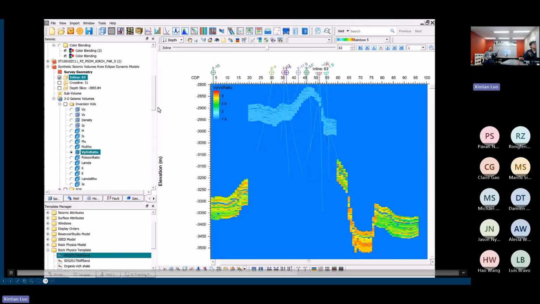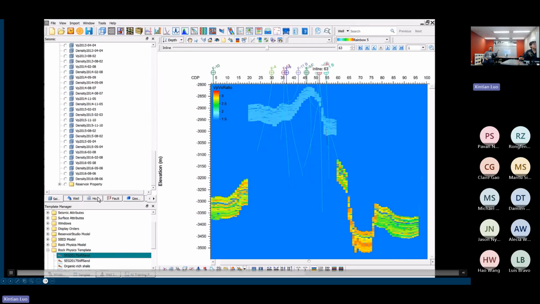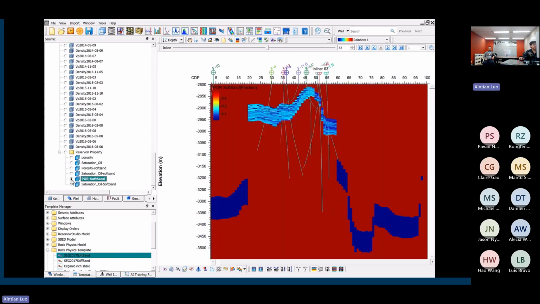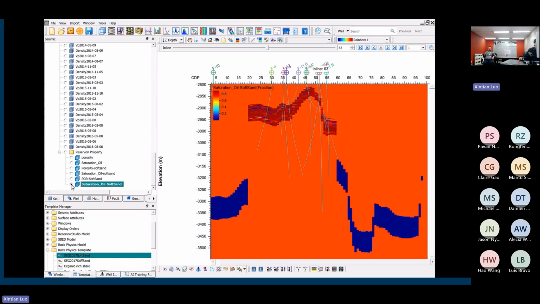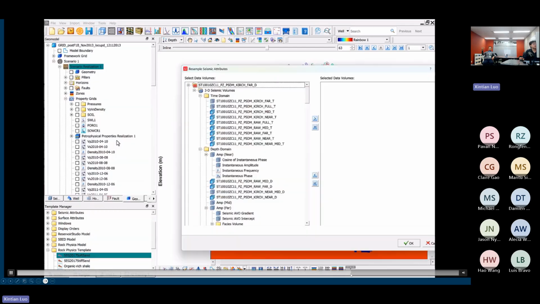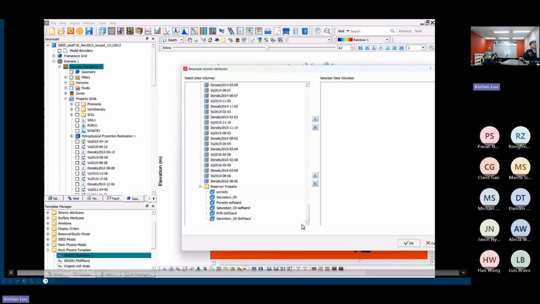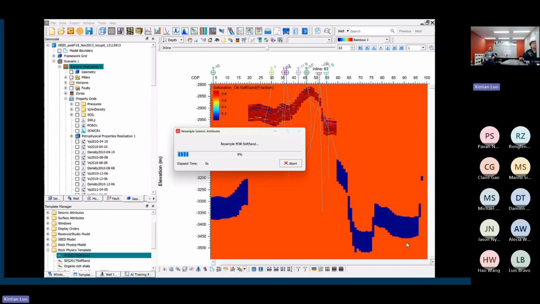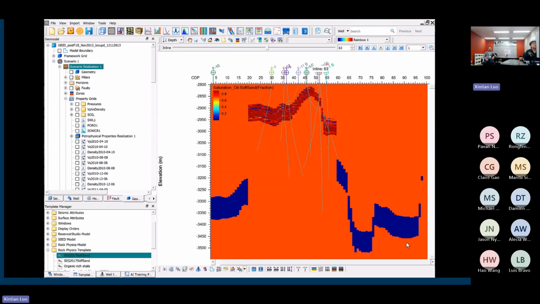And we have the functionality to resample this seismic attribute inversion result derived saturation and porosity data to a reservoir grid. So you can import a reservoir grid in the industry standard format. Here now I can resample this data to a static reservoir model.